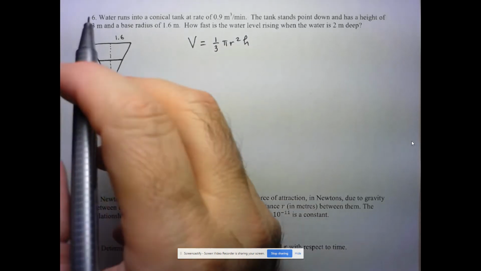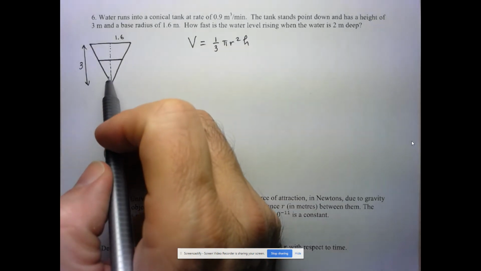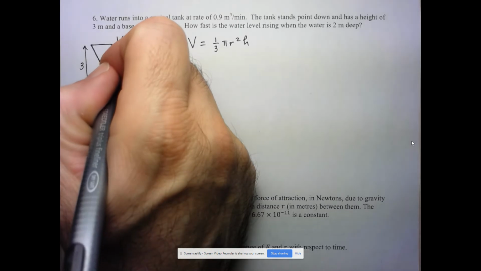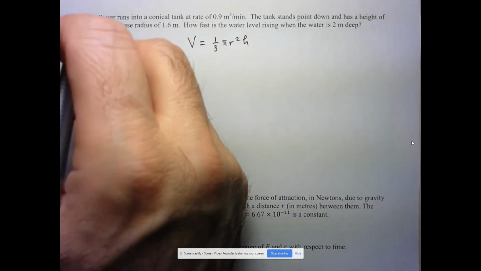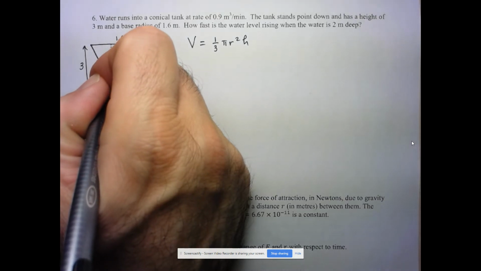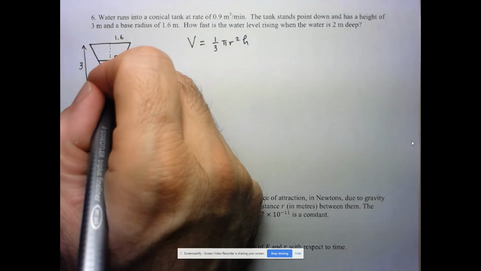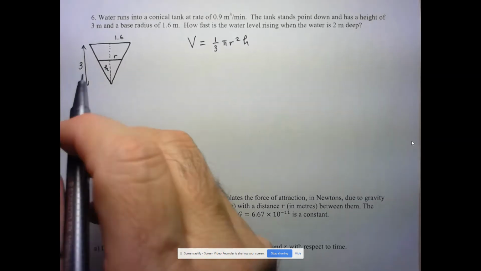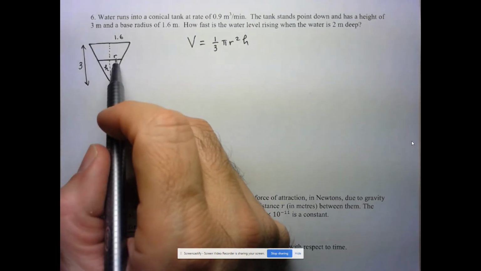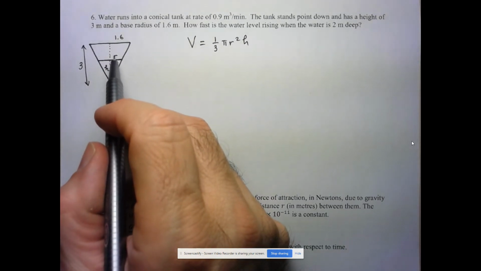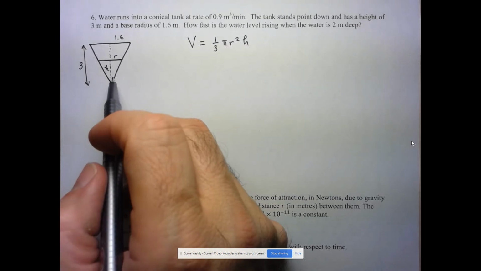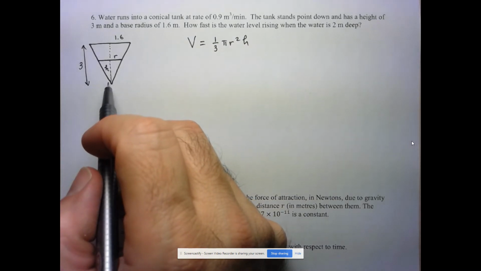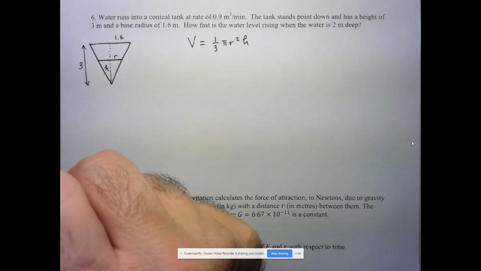All right, because if I take a look at this height here, and I'll call this r the radius of the water, because the water itself is going to form a cone as it's rising, and I'll call this h the height of the water itself. All right, I see that I've got a right angle triangle here where I'm interested in the two sides that are not the hypotenuse. Problem is I don't have any information about the hypotenuse, and I'm not particularly interested in the hypotenuse. So that takes Pythagoras out of the picture.